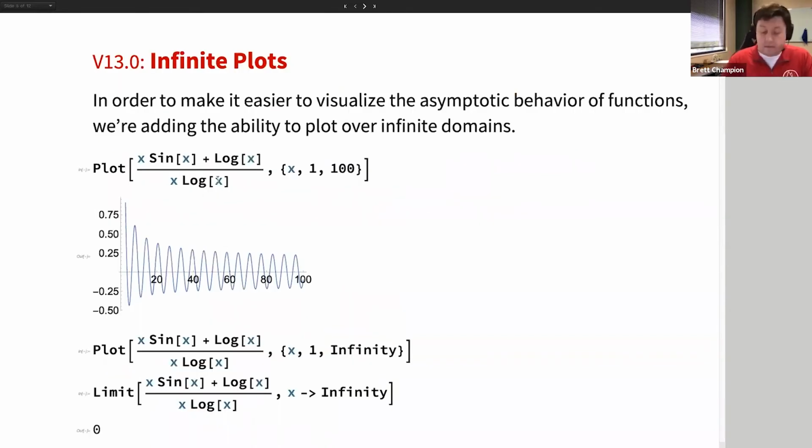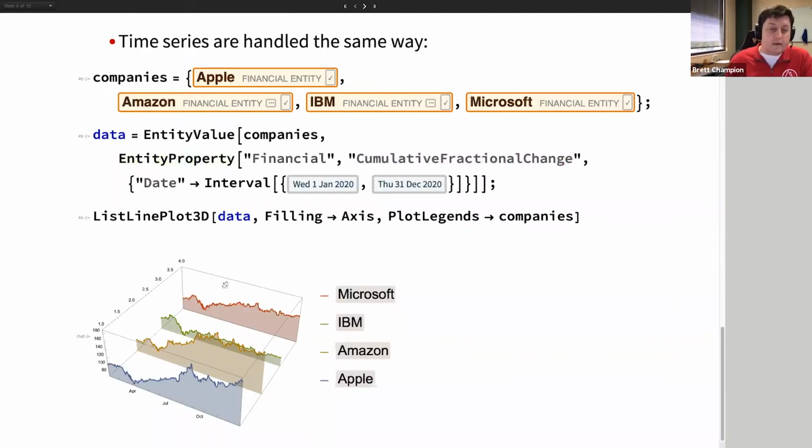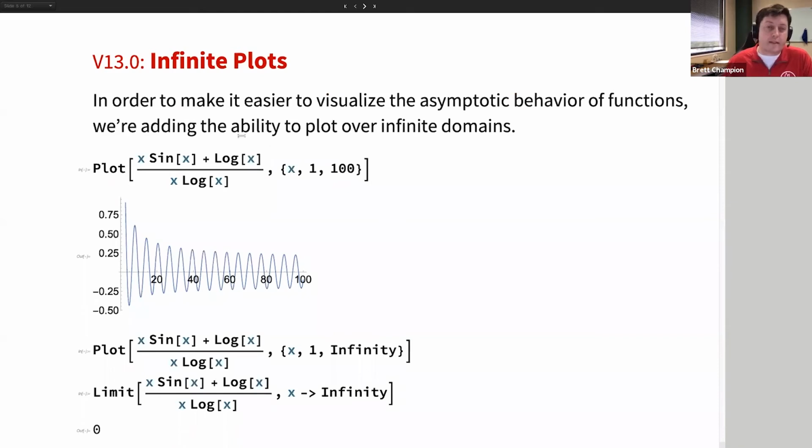So now we'll look at, actually, I want to mention one thing real quick about that. There's a small version 13 feature in here that I think Min will discuss more in his axes and scales talk, which is that in this case, we have time series, and in 13, a lot of the visualization functions, including ListLinePlot3D, are able to see the time series and generate the date axis directly, without us having to introduce, say, a DateListLinePlot3D function. So he'll talk more about that.